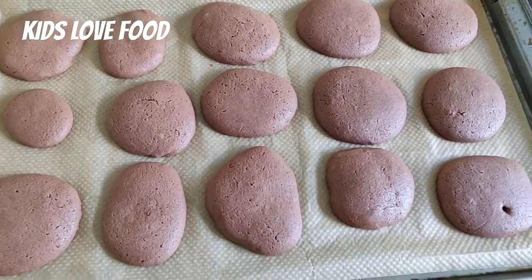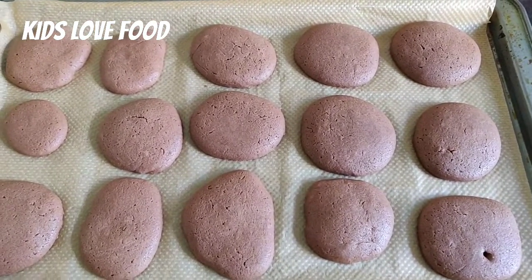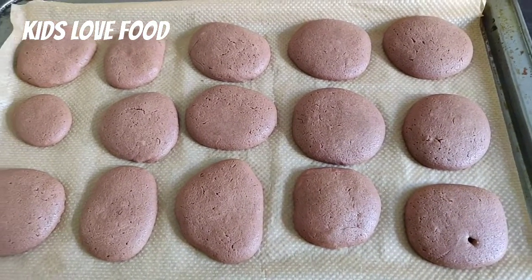It's really nice. And by the way, guys, when you mold it, it's going to get a bit oily. But we just found out that it's just the Nutella, the chocolate, that is making it oily, so it's fine, you guys.